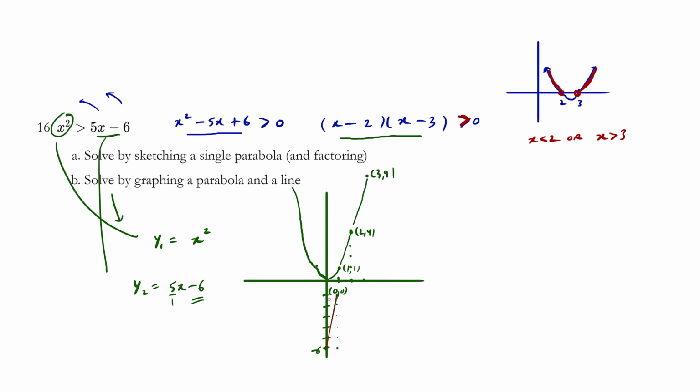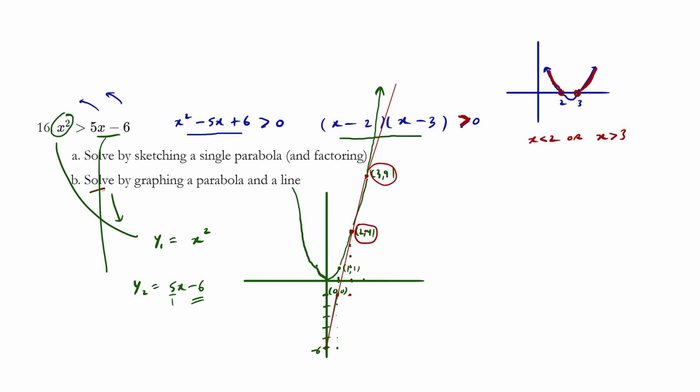Let's change the color. Now from this point, which is at 1, negative 1, we're going to go 1 to the right, and we're going to go 5 up. 1, 2, 3, 4, 5. Aha! We hit right on over here. And when we go 1 to the right, we're going to go 5 up. You can see that we're hitting again the graph over here, right at these particular points. And of course, this line continues on, whereas the green parabola curves above the line since the parabola grows faster than the actual line, which has a fixed slope.